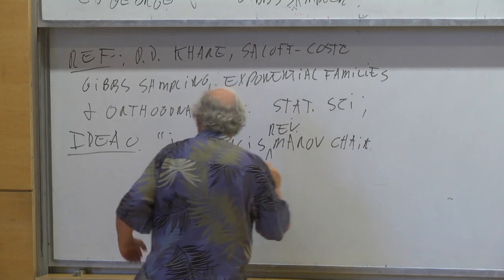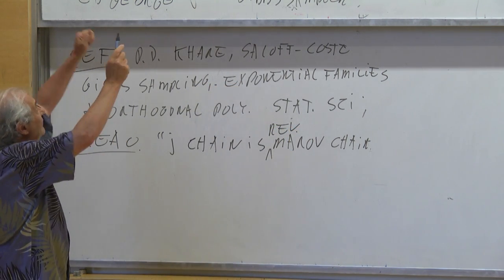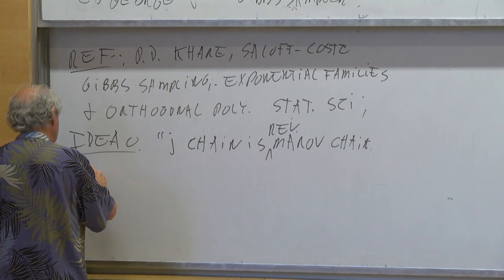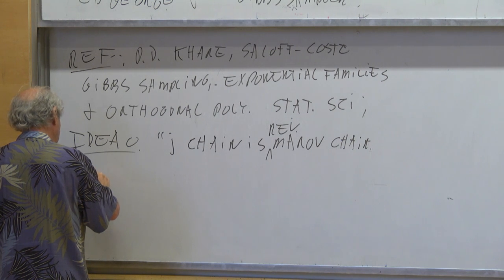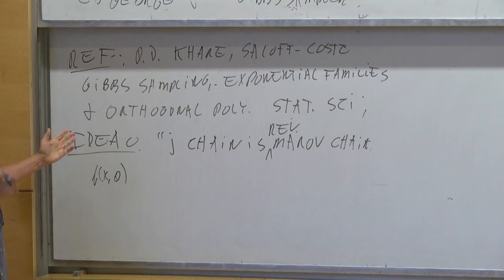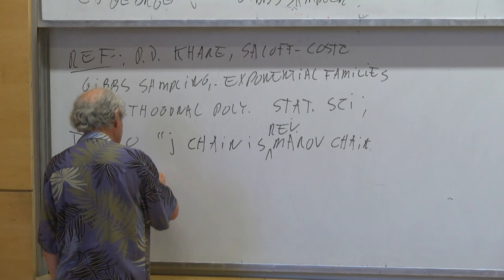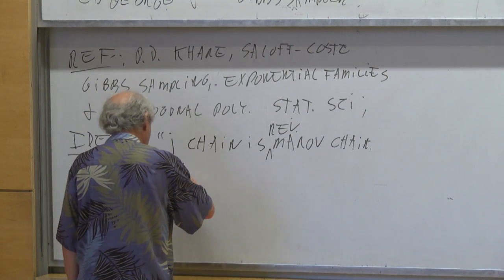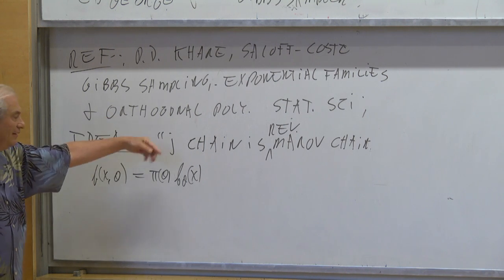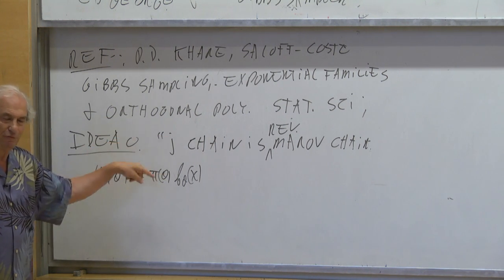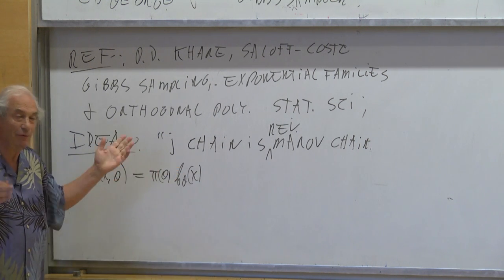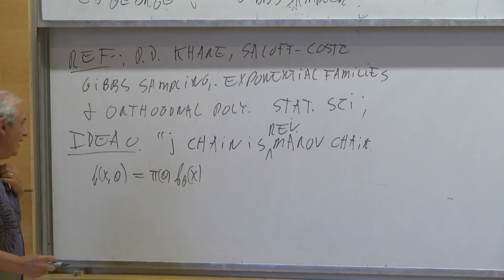So let me do it in a little bit of generality. I'll suppose I have just a general bivariate distribution, let me suppose my f of x theta, it could be this one, but it could be any two components, is given by some pi of theta times f sub theta of x. So this, if you like, is the marginal distribution of theta, and this is the conditional distribution of x given theta. But in statistics, this is the prior distribution, and this is the likelihood. Anyway, any measure can be written this way.